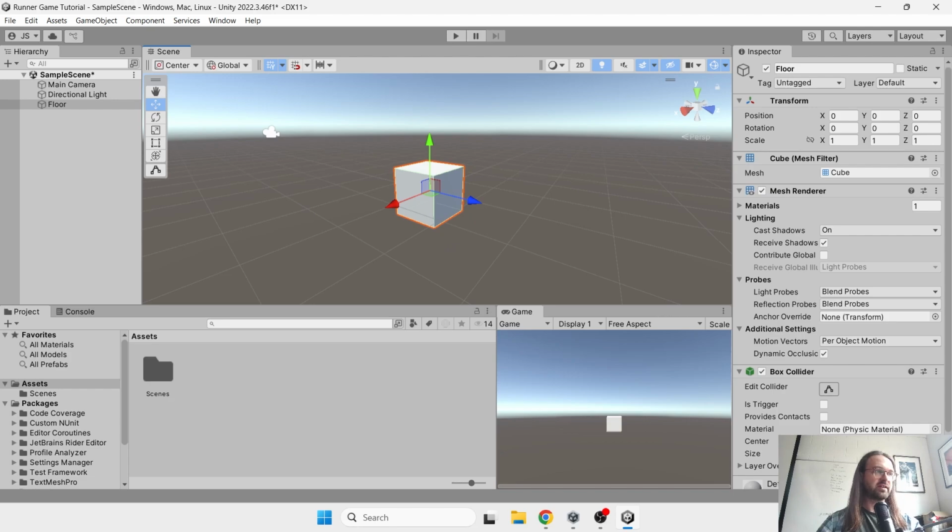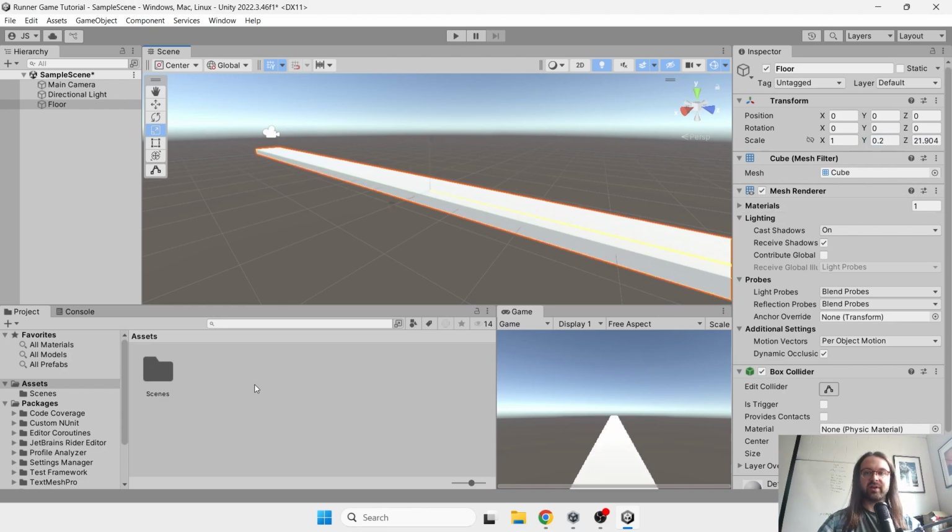Alright, good job for trying the challenge. So here's what I'm going to do. I'm going to press R on the keyboard to get the scale tool, and I'll scale it down so it's pretty thin. Let's go maybe 0.2, and then I'm also going to extend it in the Z direction. Now if I bring it way out here, it looks like Z is about 14. Let's make it 15, just a nice even number.